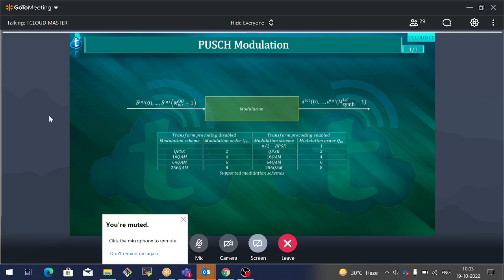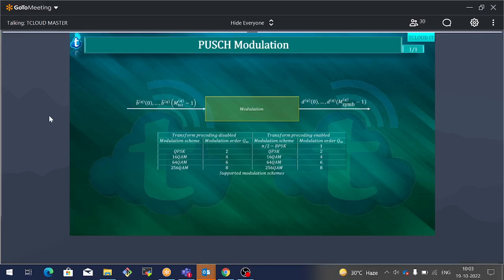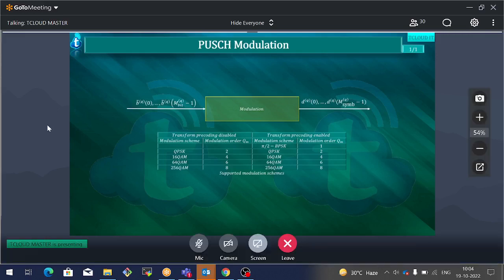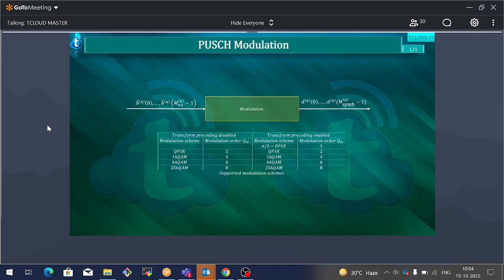I don't think there is any problem on my side. Everything looks good. But why did you not report it? You can report it by using your chat box, right? You could have reported it when you thought that it was missing. Please do that, guys, next time, because I won't know. I'm continuously speaking, and you guys are not asking questions and not being so interactive. It'll be tough for me to guess that you are not able to listen to me. So please report it immediately on the chat box if you can't listen to me.